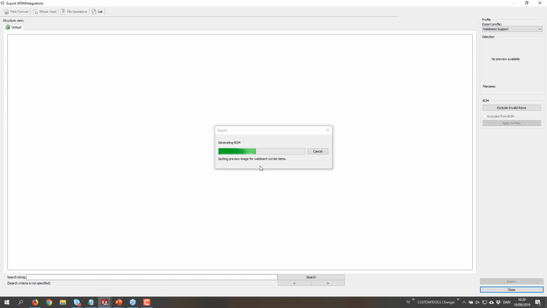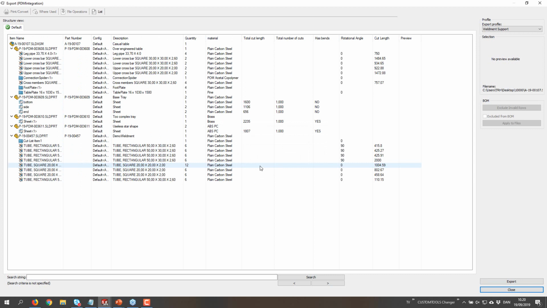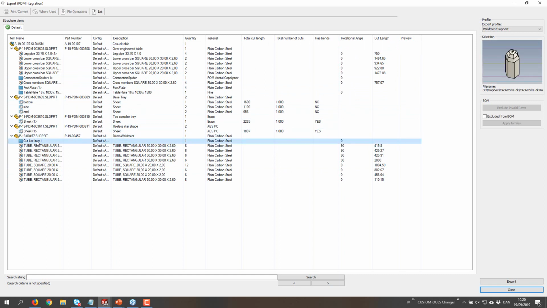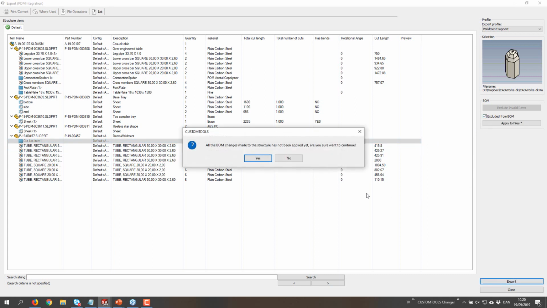It's going to take a bit of time, but imagine doing this by hand. Then I would imagine that creating this type of report would be significantly longer. But here it is, so we can see everything created nicely. Now, this part file that I created was actually made from a solid block. So this one was the skeleton, and then I created all of the structure on top of that. So I really don't need this one, so I can exclude it from the bill of material and then export.